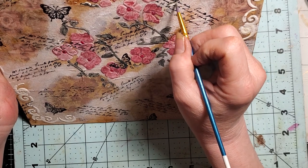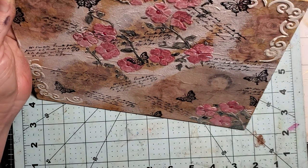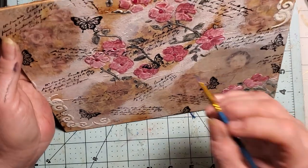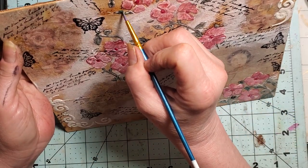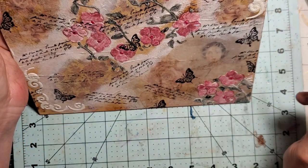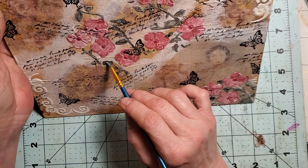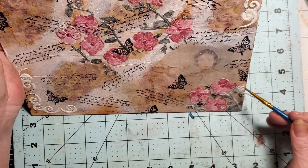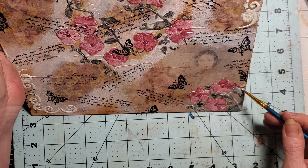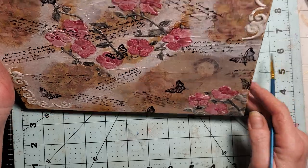Just hitting these real quick. I missed a couple leaves. And then this one here. Oh, here we go. I knew I saw a spot that I missed, but I couldn't see it again. Okay.